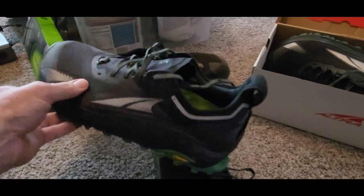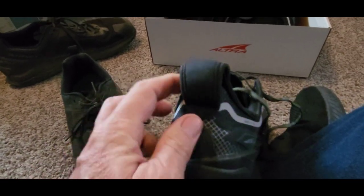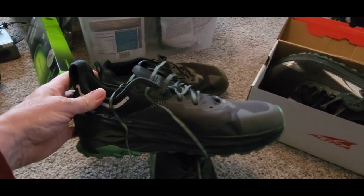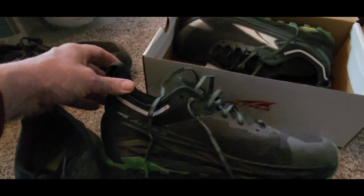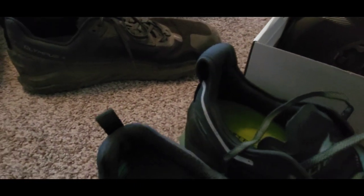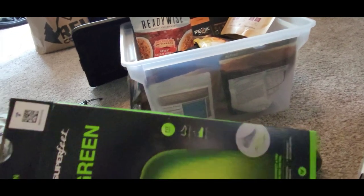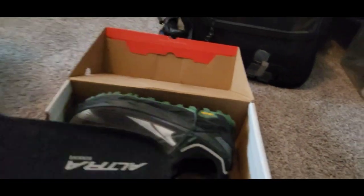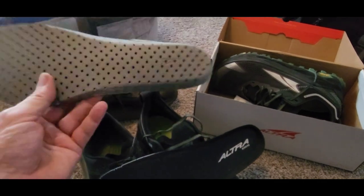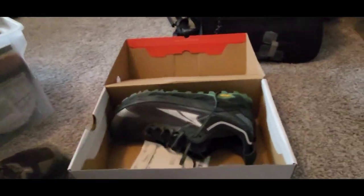It has the Dirty Girl gaiter setup — the trap in the back — and I do use them when I go out on trail. I love the color; I'm definitely into black shoes. But I just wanted to show you that there is a huge difference in the heel part of the shoe. I always swap out the insoles — not endorsing these either — but I use the Superfeet Green, as you can see they're green in both shoes. Otherwise you get this little flimsy stock insole; it works, but there's no support there at all.